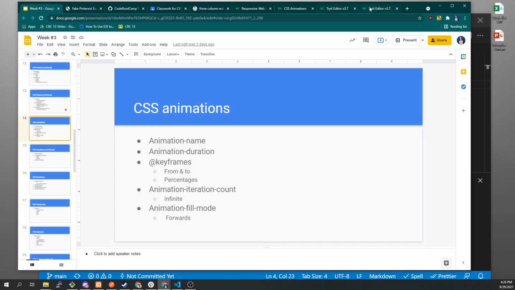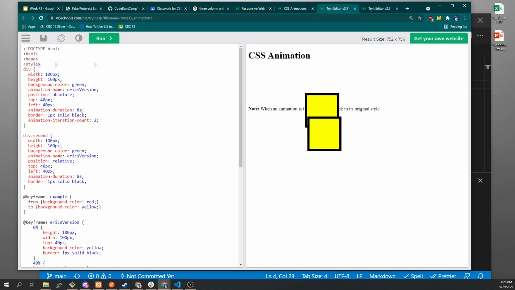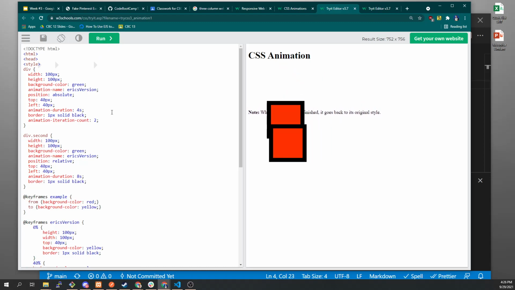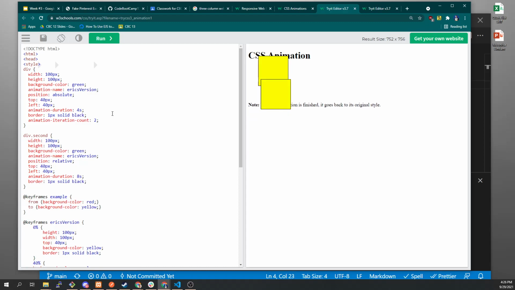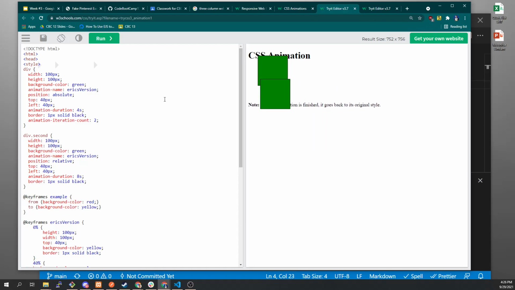I always forget. Yep, count. And we can say we want it to run 2 times. Let's make this 4 seconds so the next version doesn't take so long. And you'll see it just starts over again at 0 and runs again, and it stops at 2.